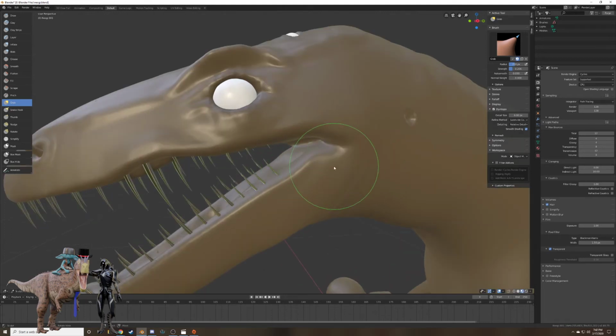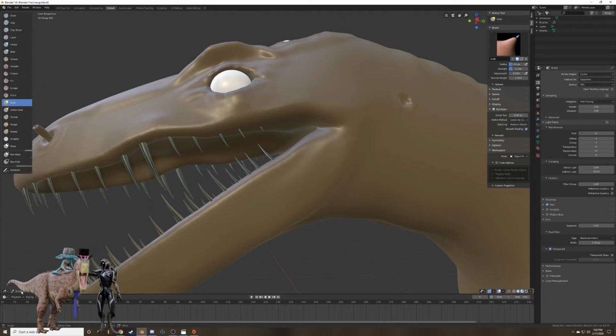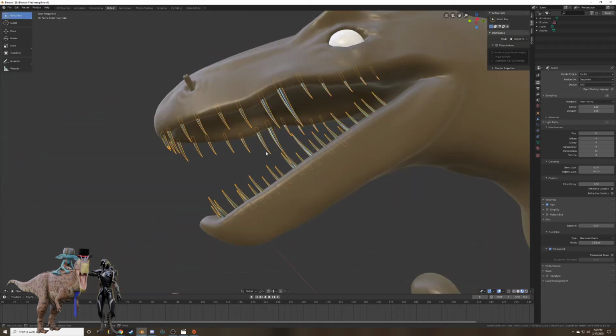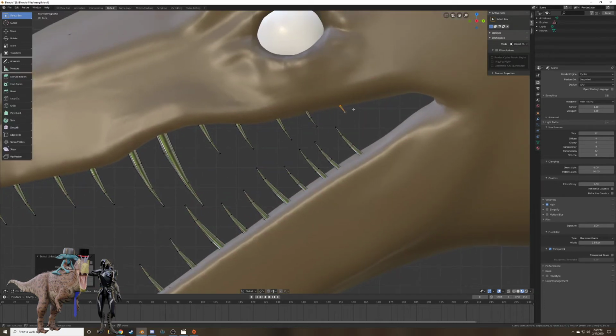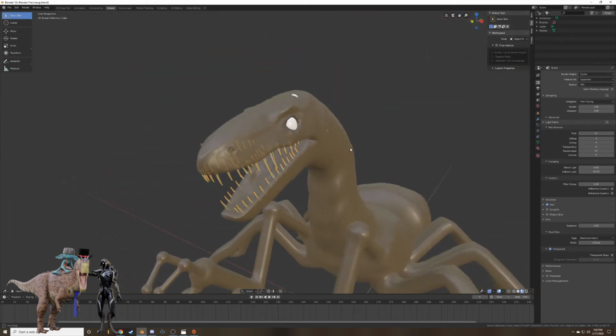Because one of the things is, look at this guy. He doesn't really have lips or anything, so he couldn't actually change his expression very well. But you don't want it to look like he's smiling. You want it to look menacing. And also, we're going to get more definition out of this if we bring it down and shrink it rather than just leaving it embedded most of the way. Yeah, that's better. Get more curve that way. Okay.